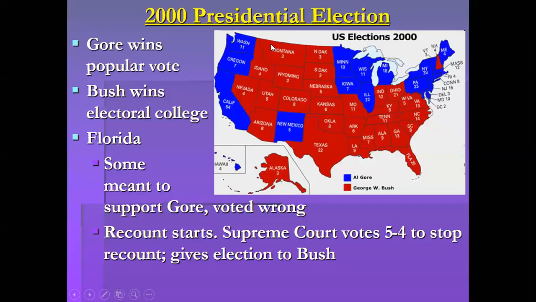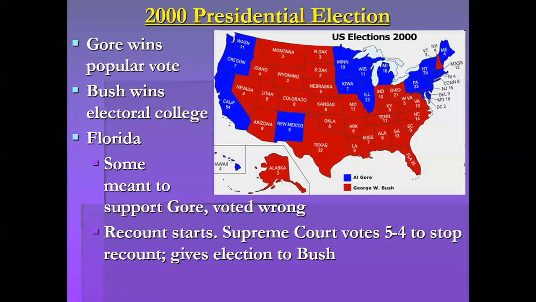All right. The 2000 election. The 2000 election was very, very controversial at the time. I think it's become less controversial, though, as history has gone on. And one of the reasons why is because the 2016 election actually had the same exact thing happen. So there were two things that were controversial.